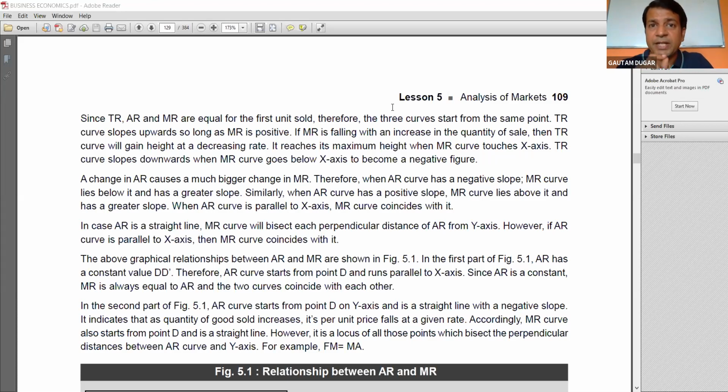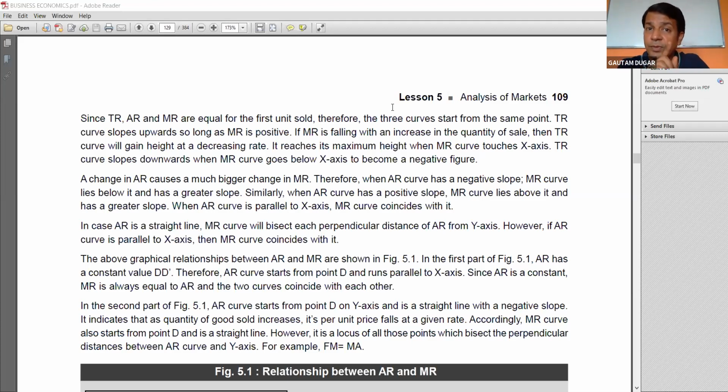Fixed price does not mean the price will not change. Price will change. Why does it change? Because of the force of demand and supply, the market equilibrium. If the demand increases, price may increase. If demand falls, the price may fall. It also varies with the supply. If the supply increases, prices will fall.